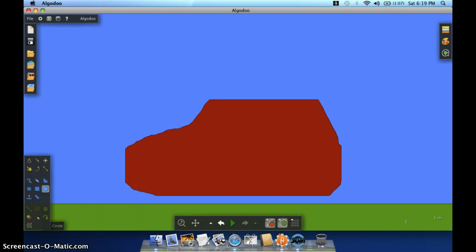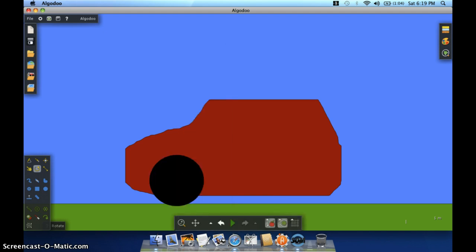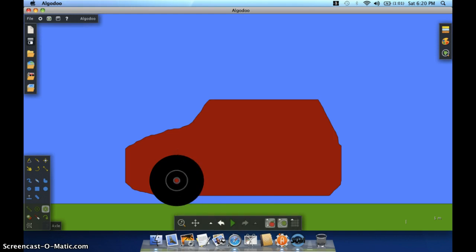Okay, we're gonna make this one black. We need that big of wheels, and then we have to move them using the move tool. Then maybe we'll have to use the rotate tool, appearance, and hit black, because black just looks awesome like a tire. Look at that, that just looks totally like a tire. I'll show you how to do the stuff later. Maybe not that, because that just goes right through the car.